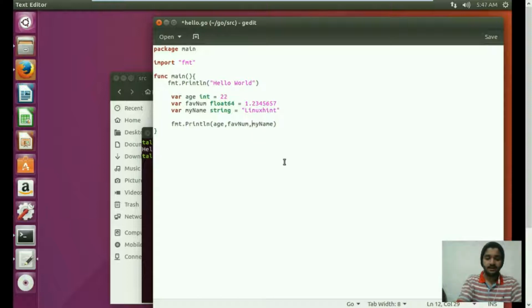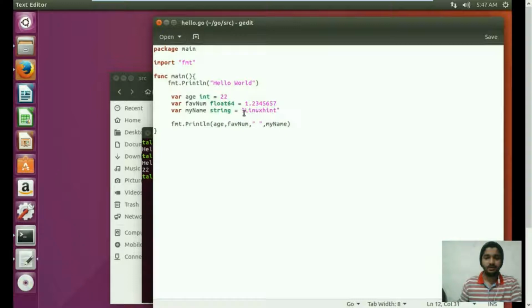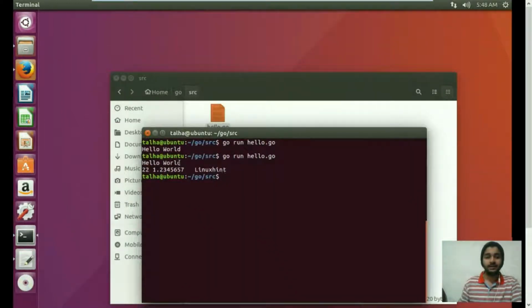So if I write something here like this, and I put a space, then it will put multiple spaces between these two variables. Okay, so let's check it out. Let's save this and minimize it and go here, and we write go run command, and we try to run our program again. So now this time you can see that there is only a single space between these two variables because of this one comma here, and because of this space that I have put in there artificially.